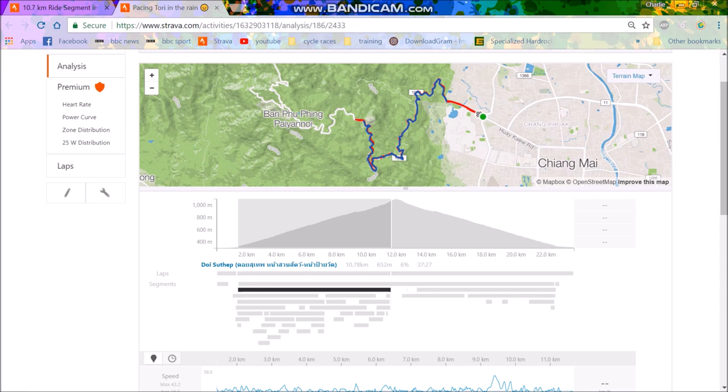On the flatter parts, hit it a little bit harder. People drafting behind always find the flatter parts slightly harder because they're accelerating. On the steeper sections, you can actually go 5 to 10 watts higher for the first 5 to 10 seconds at the bottom of the steep part, because the person behind is still getting draft and carrying speed. They won't really notice — it'll feel like a consistent effort. Then just drop back down to the goal power. I find that helps quite a lot.